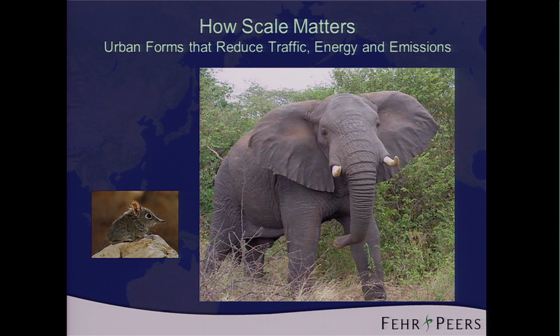Geoffrey West tells us, and everybody seems to be familiar with his work, that scale matters, that as we go to larger scale mammals or urban environments, we become more efficient in terms of BTUs or energy per pound of mammal or per capita of city. Also, we get the productivity advantage. As we become larger, at least in the city form, productivity and creativity increases in urban environments. But the critical question is, do we have the skeletal system and the circulatory system, et cetera, to operate those systems in the city, or do they collapse on themselves? And that is our job.